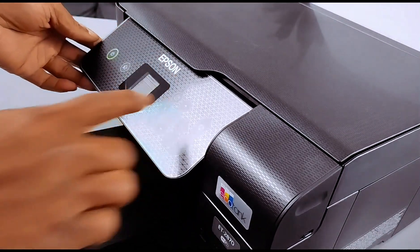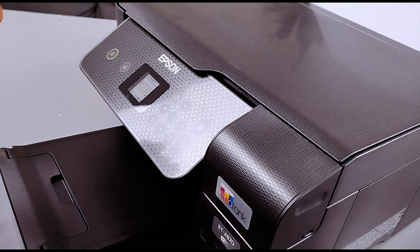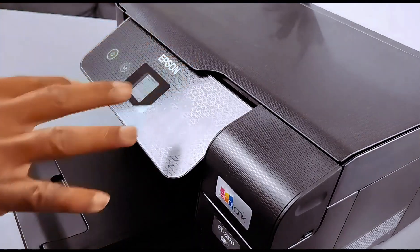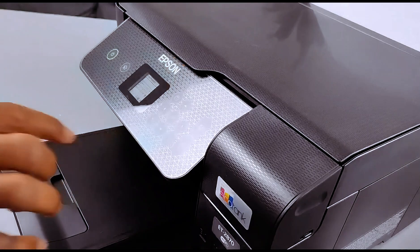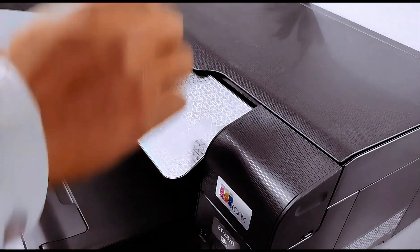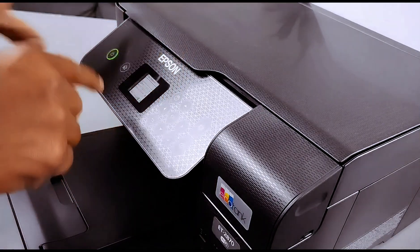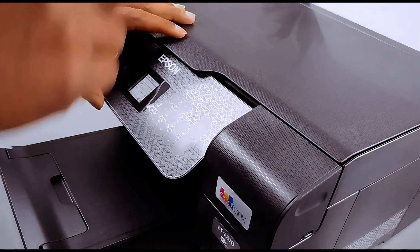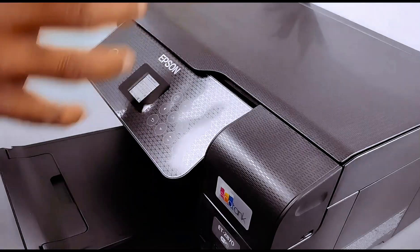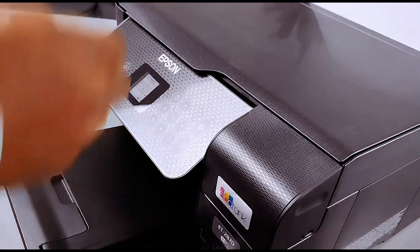It will show you 'Enter Password', and it will display characters for you to enter the password. Use the up arrow button or side arrow button to select a number, and scroll down to select a character. You will see a '1' and a hash symbol to select the capital format of the character.